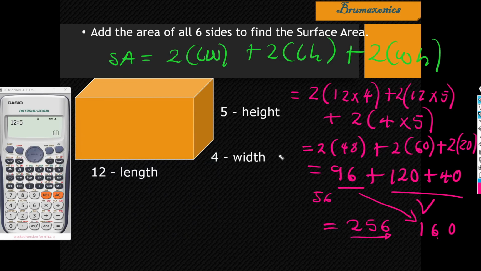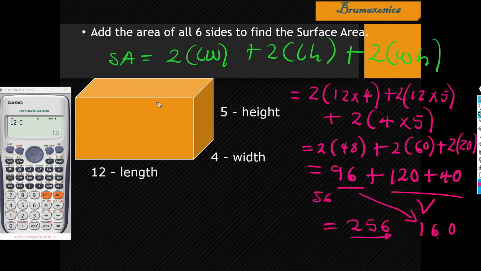I hope that you do understand the approach. We do have another example for a rectangular prism, and also an exercise so that you can complete it, and then after completing it you can get the solution by continuing with the video.